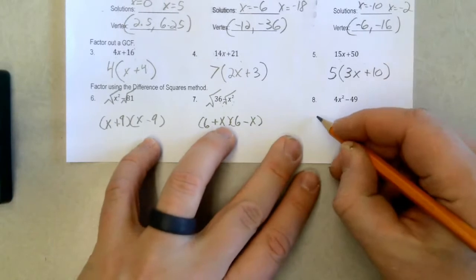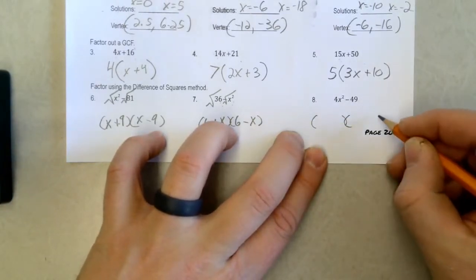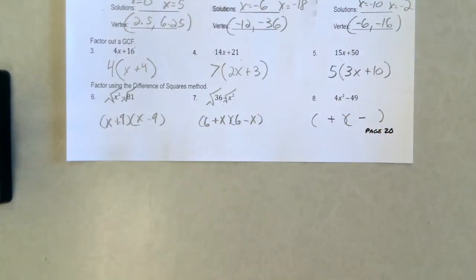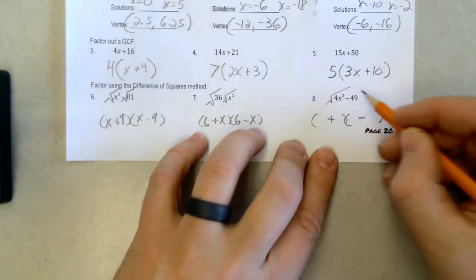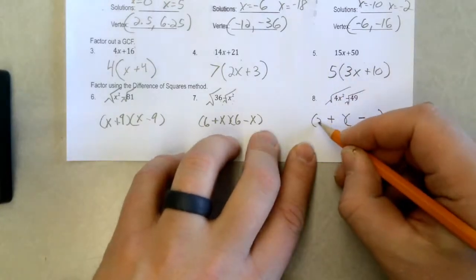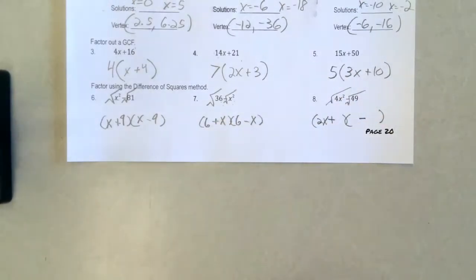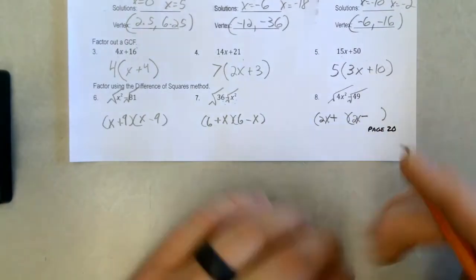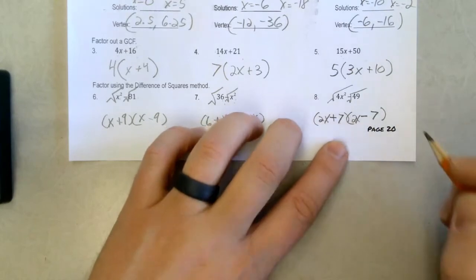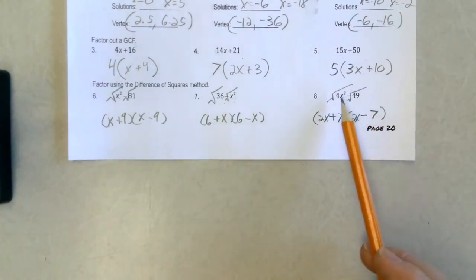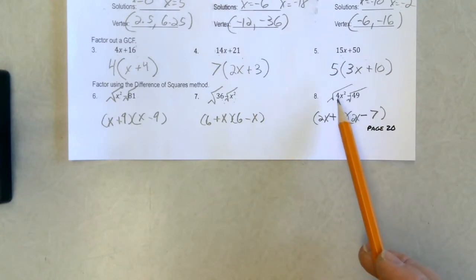And then finally, it's set up the same every time with difference of squares. 2 binomials, 1 plus, 1 minus. Now this one is kind of a double, right? So we've got the square root of 4x squared. We have to do the square root of both. Square root of 4 is 2. Square root of x squared is x. So we're going to have a 2x on both of them. Square root of 49 is 7. Sorry if it's a little messy. But we have 2x plus 7, 2x minus 7, because we took the square root of both. It's okay to take a square root of something like this, 4x squared.